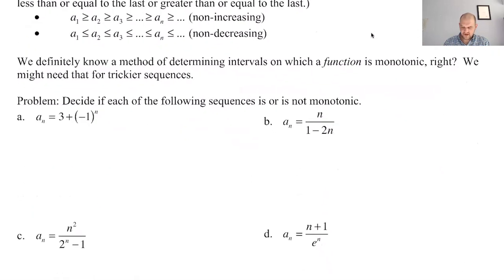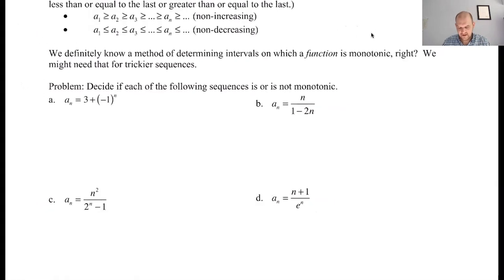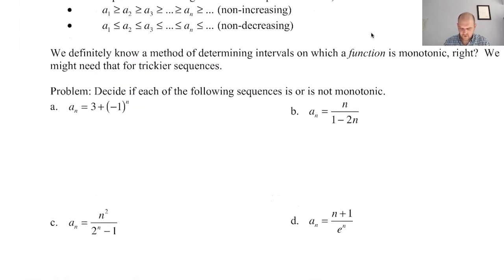So we want to figure out if some functions are monotonic. We know a way of doing that, right? Think about increasing and decreasing. What do you know about increasing and decreasing? Well, if we have a continuous function that we can deal with, if the derivative of that function is positive, then the function is increasing. If that derivative is negative, then the function is decreasing. And then we just need to worry about greater than or equal to 0 or less than or equal to 0, because you could stay at the exact same level. You could be non-decreasing or non-increasing. So let's see if we can work these out.